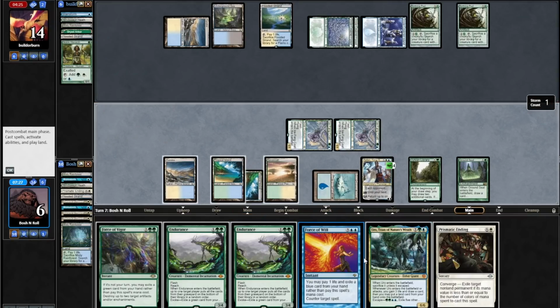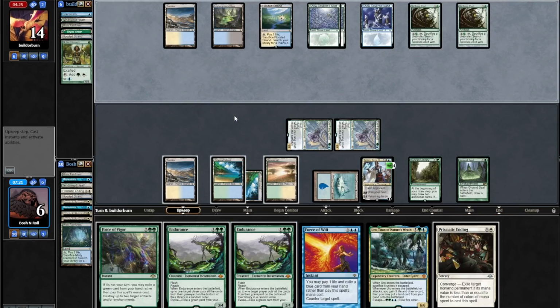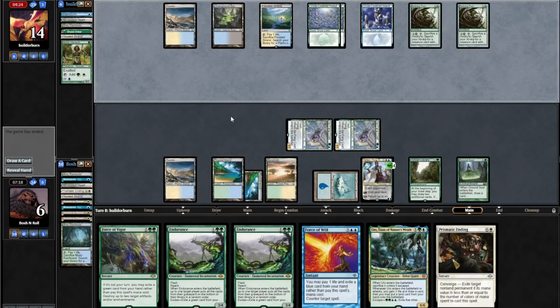I don't have a second blue card. How important is that? I'd like to gain life, but I'd also like to make sure I don't lose the game. So let's move forward like this. Okay. They just have no plays and they're conceding.